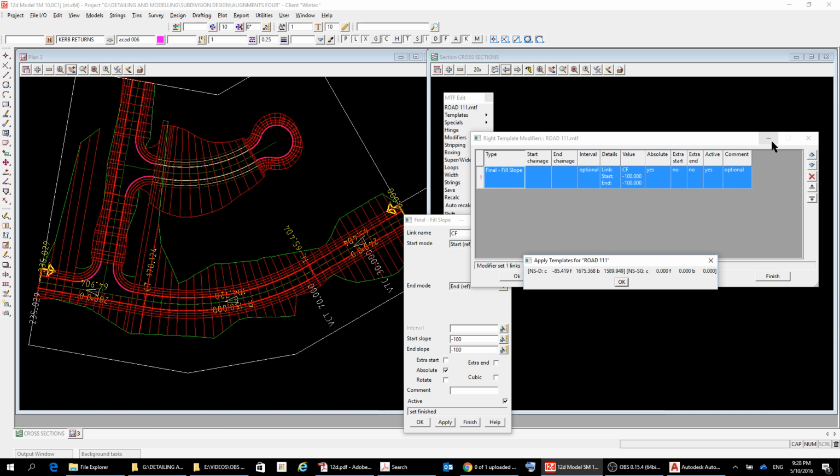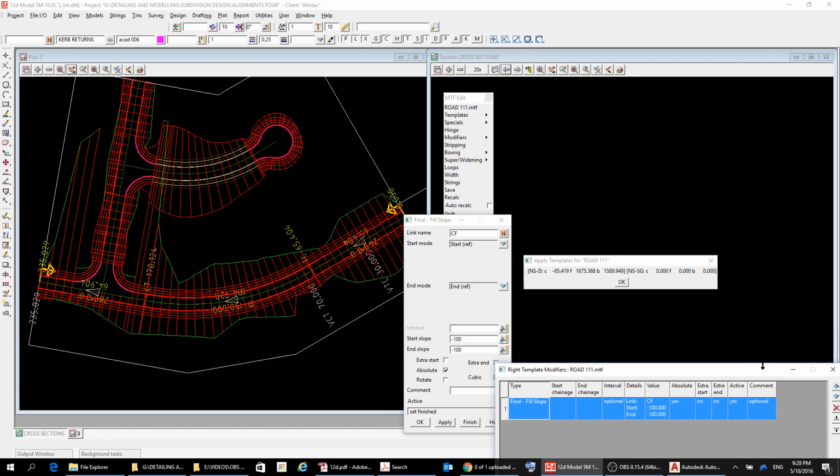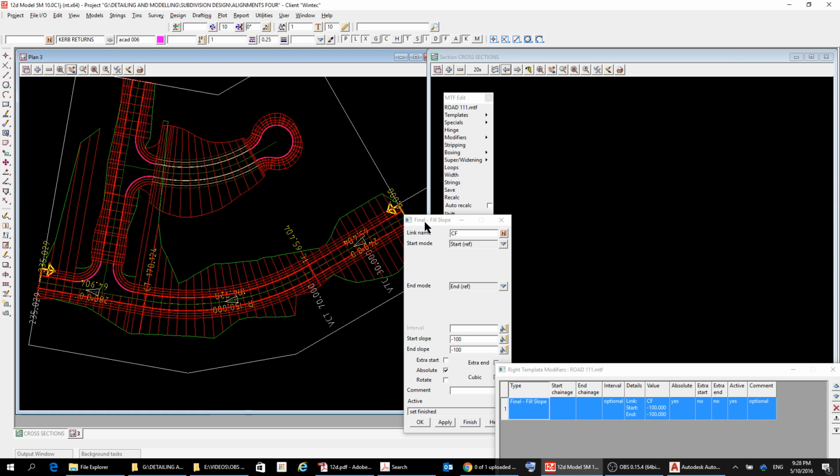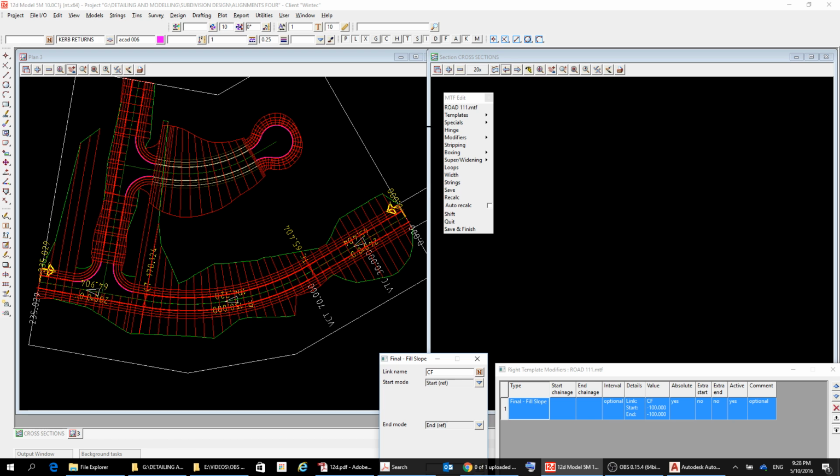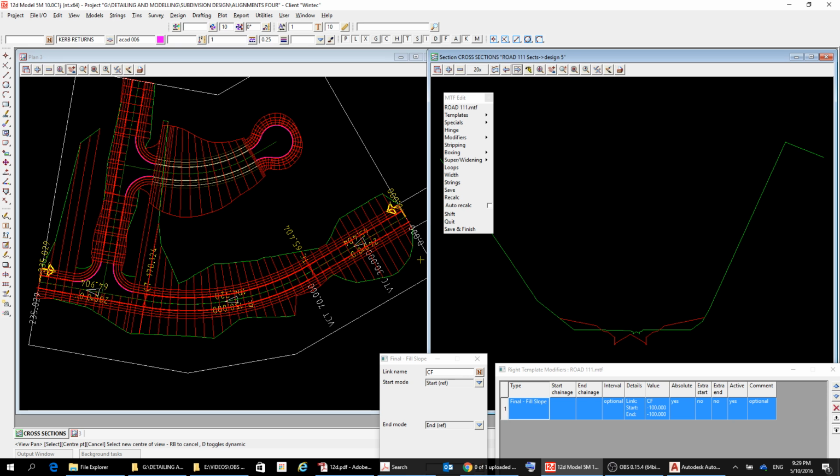So the best way to do that is to get into the section one. So I'll just start off at round about 0 there, which is always a reasonable place to start. So let's go back. There's 0, and here's 5, and you can see that's looking pretty good on both sides. A little bit of fill, but generally it's going to shed water towards the road, which is exactly what we want.